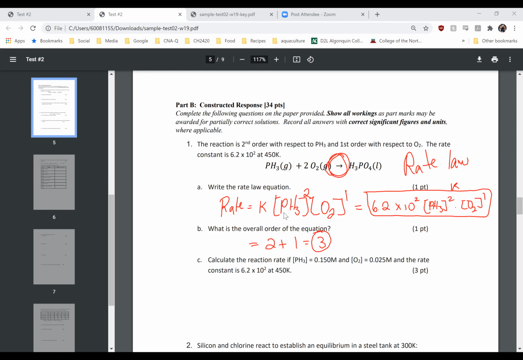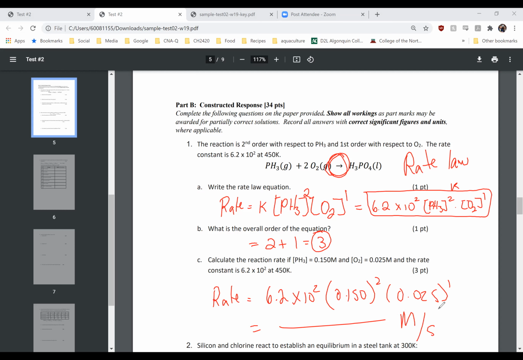And as Hadil says, third order. Now, guys, I'm not going to do the answer to C because, again, it's just busy work, but it would be 6.2 times 10 to the 2, and I would put in my numbers. And that's it. Just get your answer. And the unit for rate is always mole per liter per second. You can really get yourself worked up into a stressful situation trying to think about units for rate. It's just like kilometers per hour, but in chemistry life. So mole per liter per second.